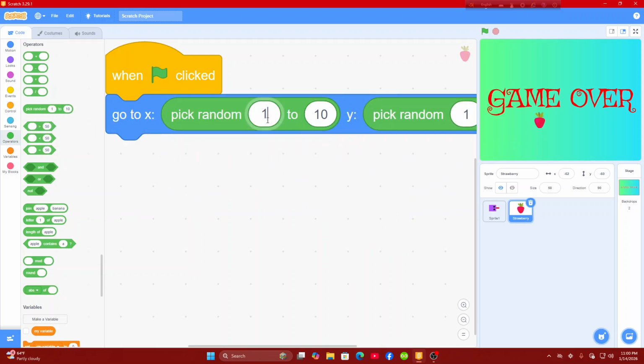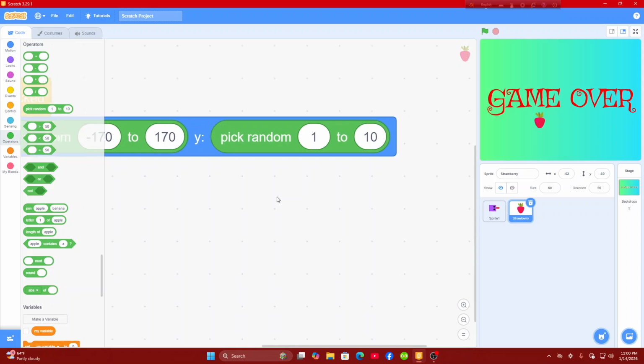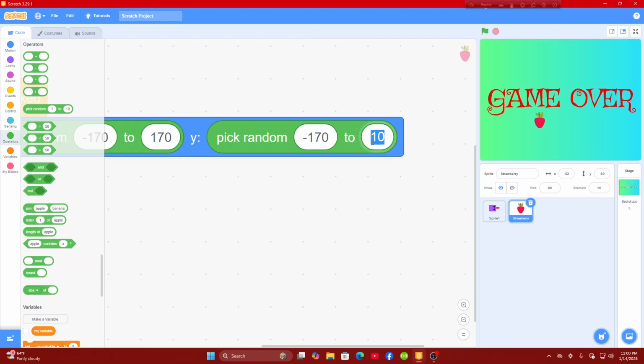We will do negative 170 and positive 170, plus in the white category we will also do negative 170 and 170, just like so. Now let's see.